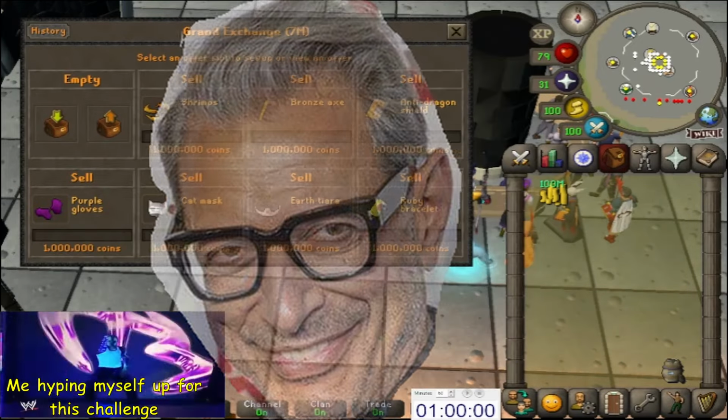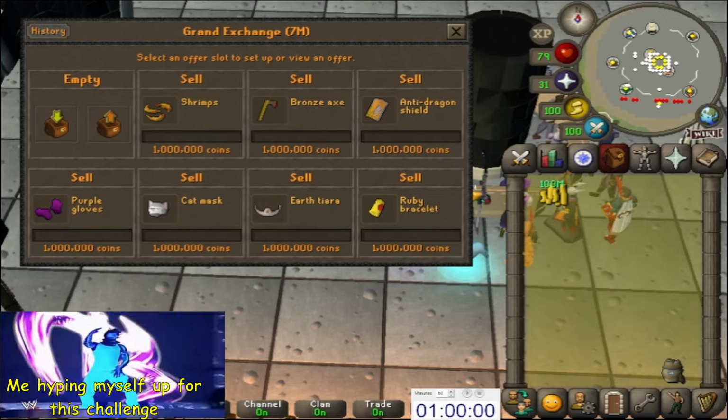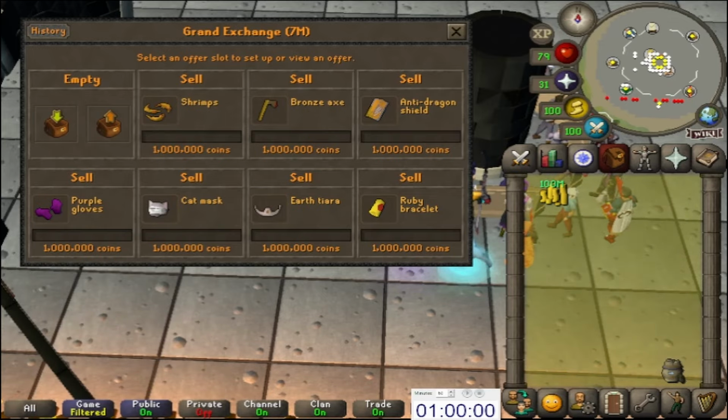Hey, Jeff here, and in today's video we're going to take 100 mil in one GE slot and see if we can make some magic happen, so stay tuned to see how much money we can make.